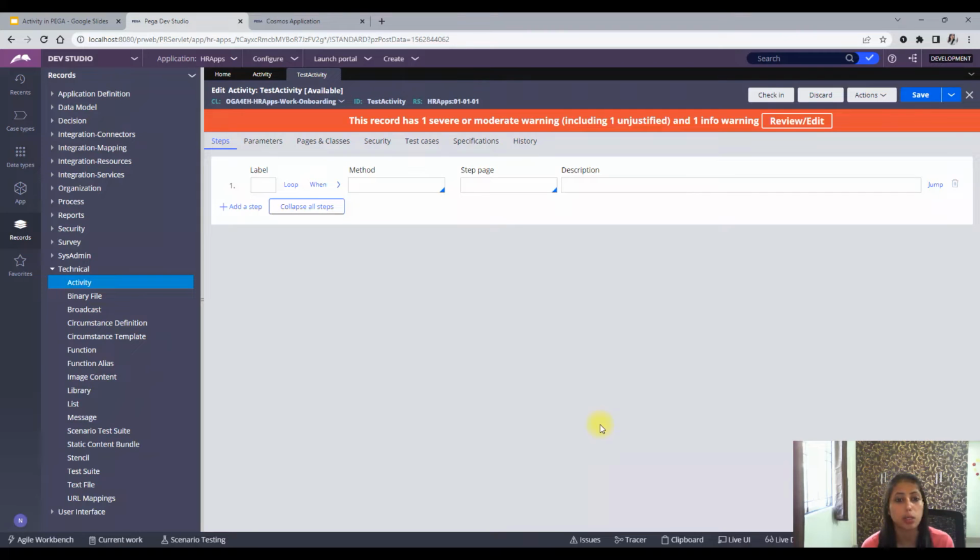You can also use an activity for logging any specific thing that you want in your application. Then you can call a connector rule, you can call almost all of the rules from an activity.